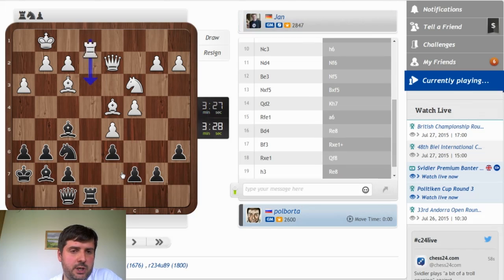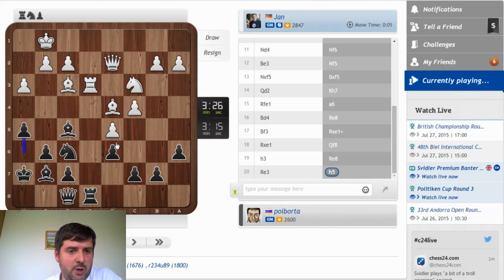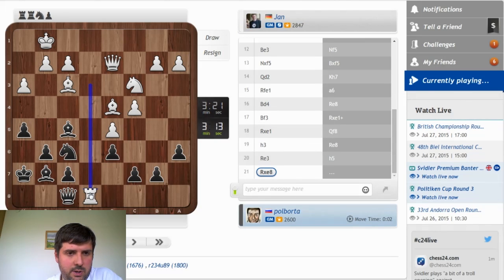So the point Boris is making in the book, and the point I was trying to make just now, though definitely nowhere near as eloquently as Boris does, is that how cramped your position feels depends very much on how many light pieces you have left. And if you manage to simplify enough, I'm not quite sure what I should take here. Getting rid of the dark squared bishops is a good thing, but I don't really want the knight on e8. I would really, really like to get knight d7 in at some point.